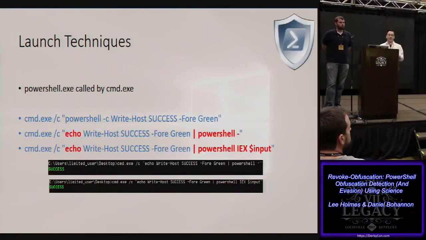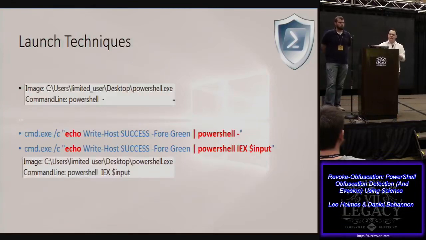So here's an example, right? That very first example was write host, that was one way. But you can also echo content into PowerShell. PowerShell will run that. Or you can pipe it into PowerShell through the Invoke-Expression cmdlet. PowerShell will run that as well. All these run. Now already you're bypassing anything that was doing straight parameter lookups based on a well-known string. So this is starting to get a little bit scary.